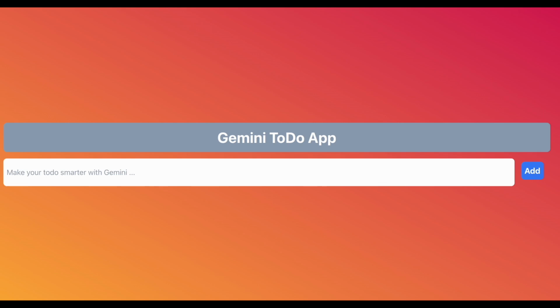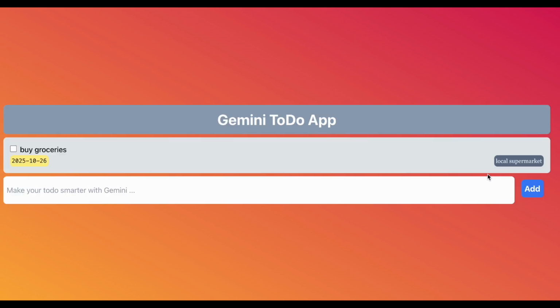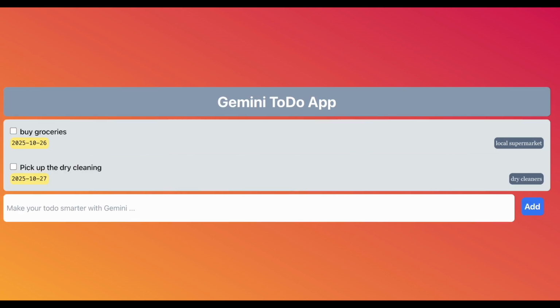Our application is a simple to-do app with a user input bar where the user enters their items, date and location in a way more natural to humans. Here we enter some items we want to add to our to-do list and press the add button. Then this request goes into Gemini, where it gives the value in a more organized and structured way. So you can finally see how the application works.